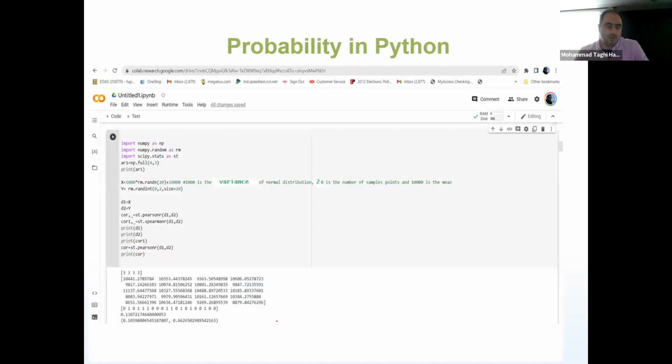Good. Now, knowing these distributions, one question is how can we use them in Python? This is the experiment that I want to go through. First, we are using Colab, colab.research.google.com. Everyone can go there if you have a Gmail account. Then you have such a thing, and this is a Jupyter notebook environment that allows you to do processing, etc.